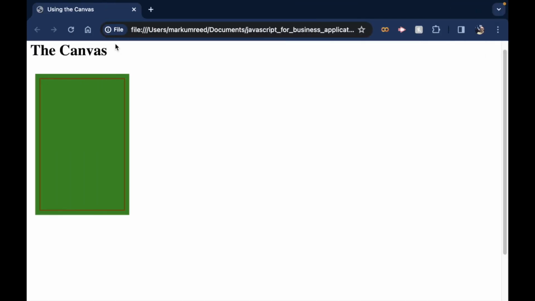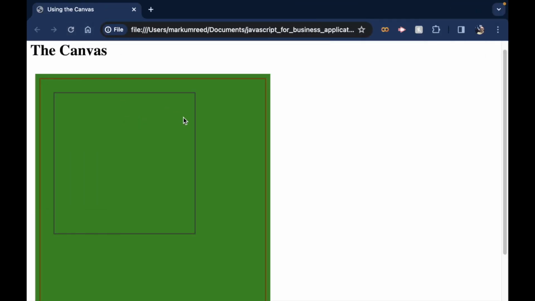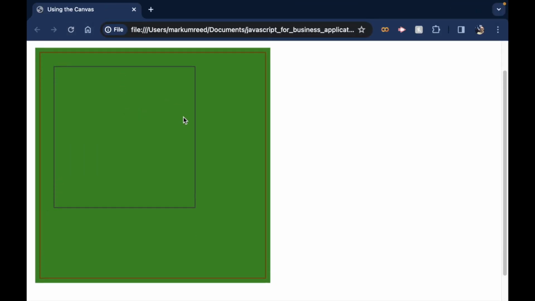All right, go over, refresh, and notice now we have this big square. We have 2 lined boxes, and notice they are not filled. They are basically transparent on the inside.